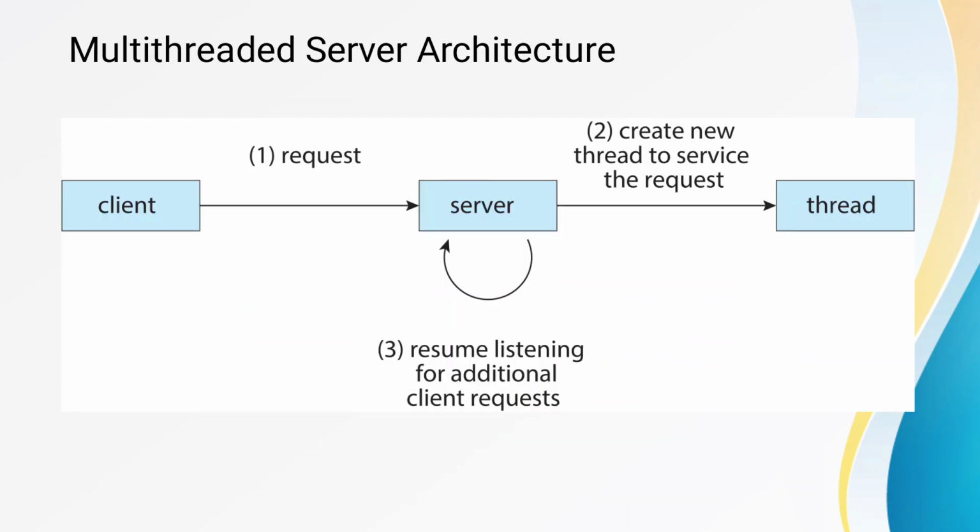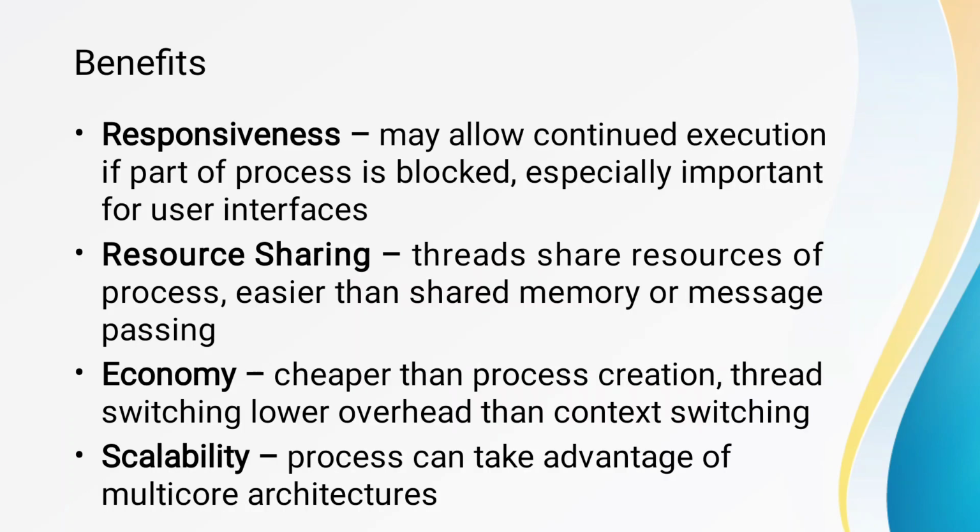In multi-threaded server architectures, the client sends a request to the server. The server accepts the request from the client and creates a new thread to service the request, then resumes listening for additional client requests. Then that created thread is passed to the process for execution. The benefits are responsiveness, resource sharing, economy, scalability.